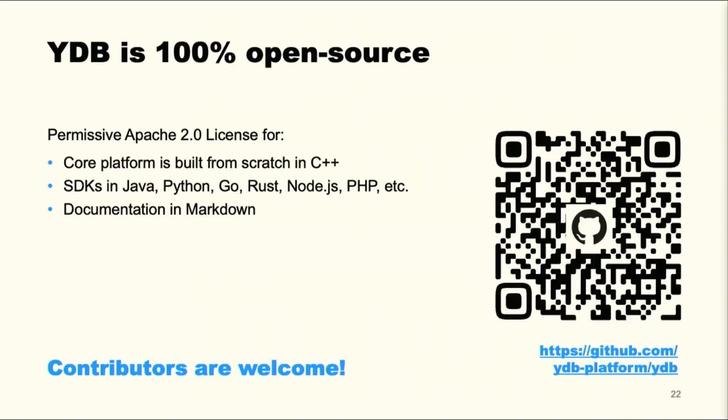And as some final notes, I want to remind you that YDB is 100% open source. So the core platform is built from scratch in C++. We have SDKs and integrations in most major programming languages, documentation in Markdown. You can find us as YDB-platform at GitHub. And we're really looking for contributors. So if you're into stuff like this, it's pretty hardcore, but also fun. Come check it out.